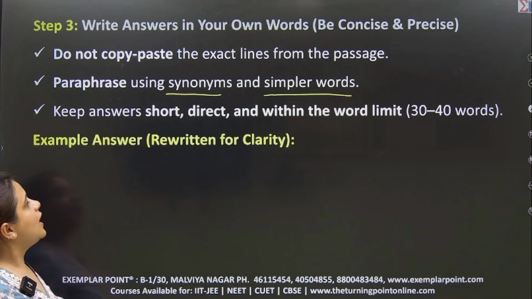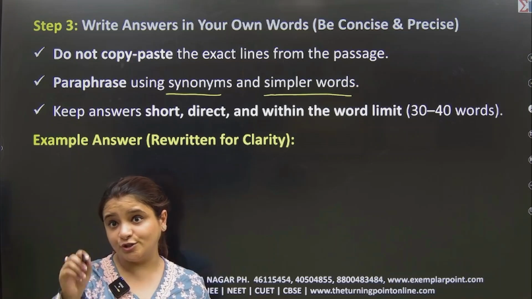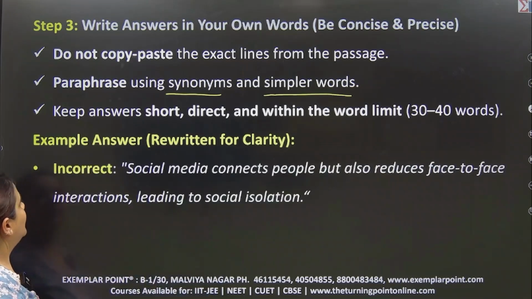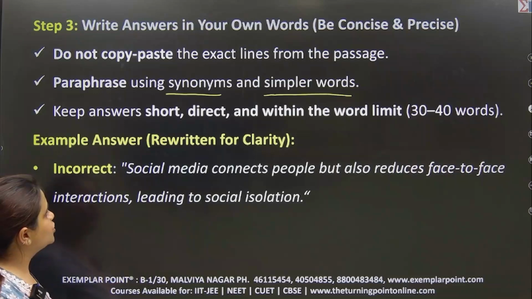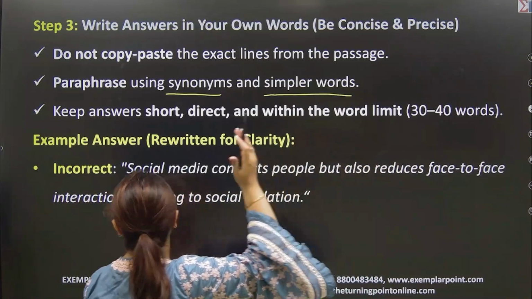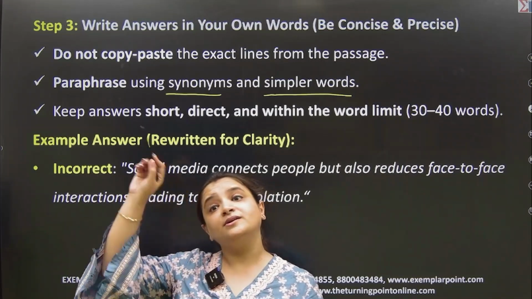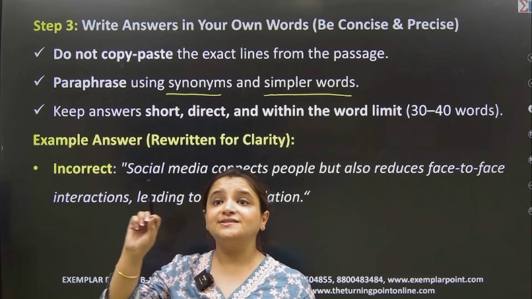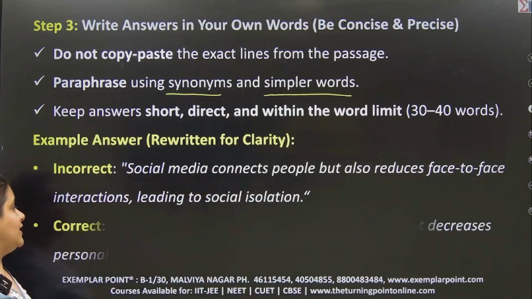Now let us see how we need to write the answer in our own words, which I told you I'm going to explain. The incorrect way to write an answer for the impact of social media is: social media connects people but also reduces face-to-face interactions, leading to social isolation. Now these lines we saw in the excerpt, these lines are the same. But we must see how we should write in our own words.